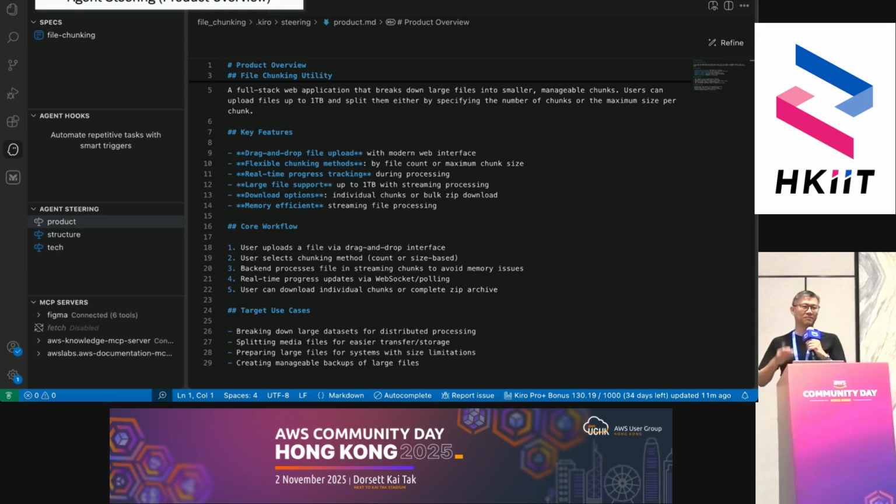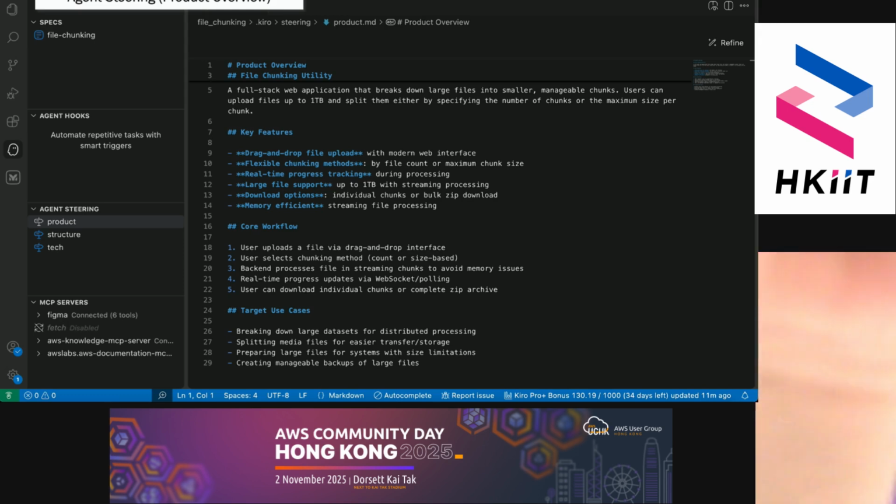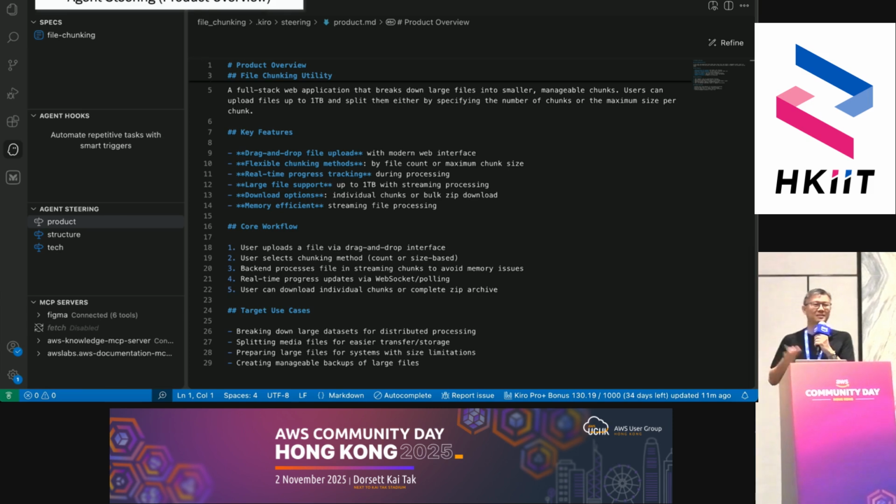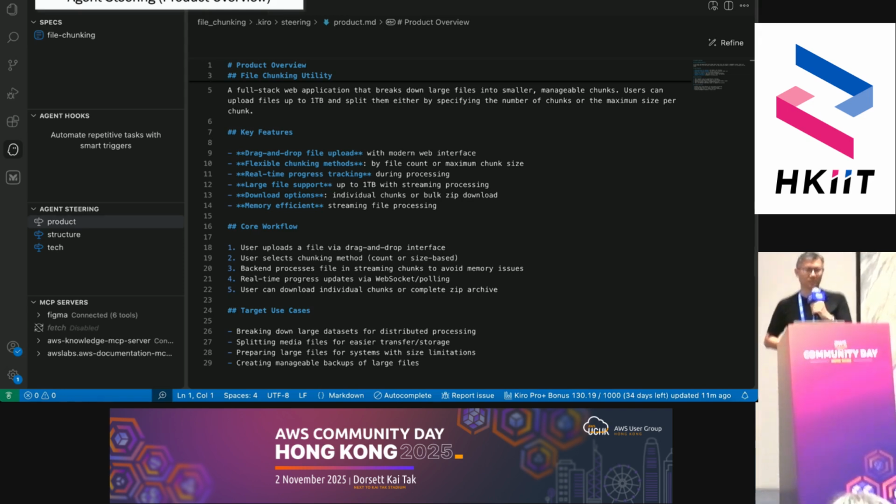You can define your product overview as a markdown file to describe what your product is, what the workflows related to your product are, and for example, what the use cases are, so that it can define the requirements and design, and build the software aligned to your product overview.